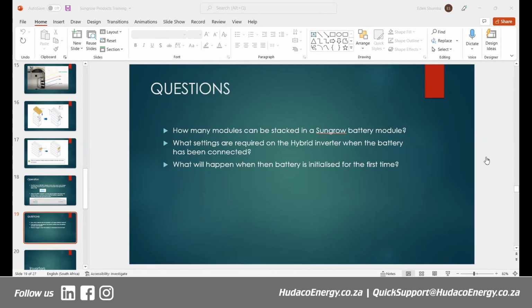All right, so the correct answer is 3 to 8. Like we indicated earlier, the smallest is 3 modules, which is 9.6 kilowatt hours, and then the biggest is 8 modules, which is your 25 point something there. That is the range of modules. So anything below or above that, you can't actually put together.